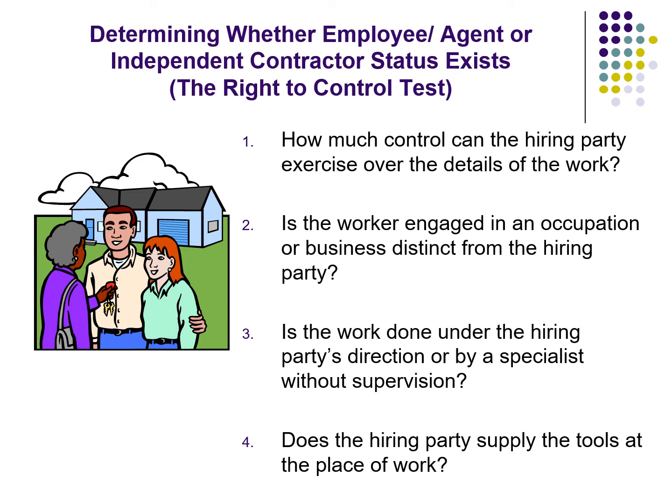Question 4 in our right to control test. Does the hiring party supply the tools at the place of work? Again, if I've got my own law office, I'm taking calls from clients who'd like me to negotiate contracts for them, I'm supplying my own tools. So I sound like an attorney who's acting as someone's agent, and I'm an independent contractor.